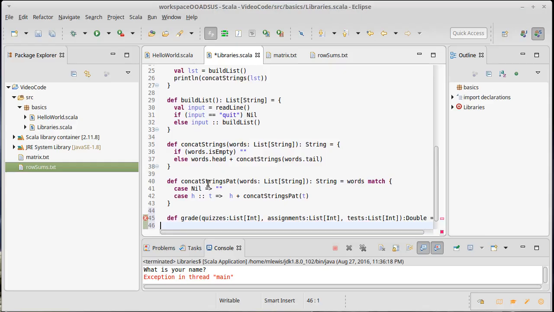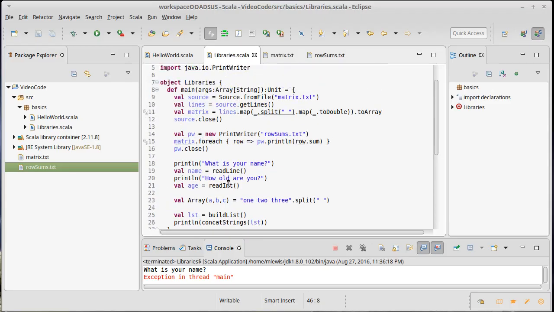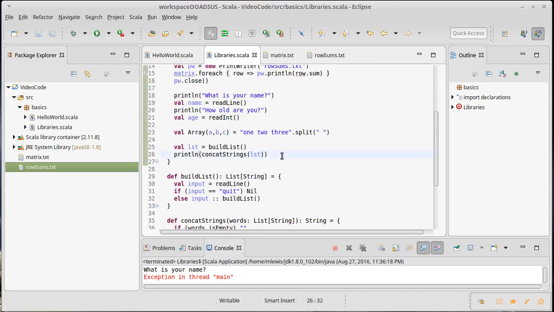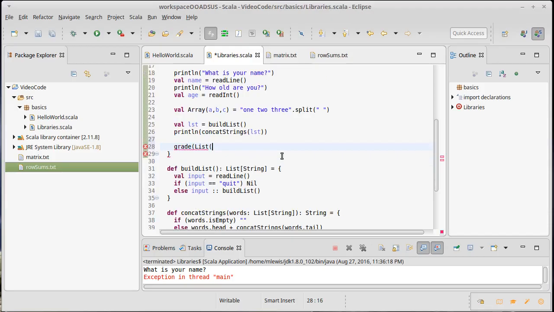Now, the challenge with this method, and we can put in our handy little triple question marks here so there aren't any errors, is when we call this. So if I call grade with a list of 45, 98, a list of 87, 69, and a list of 83.